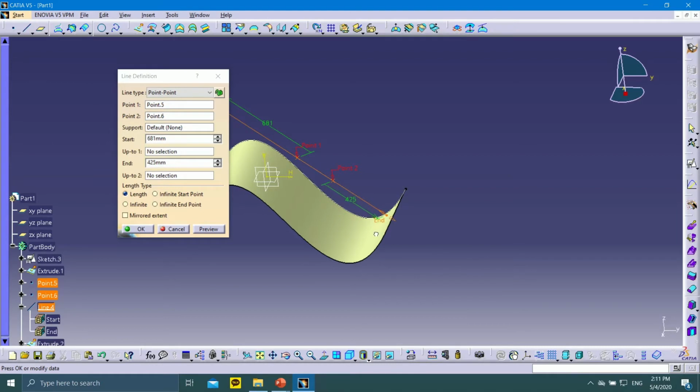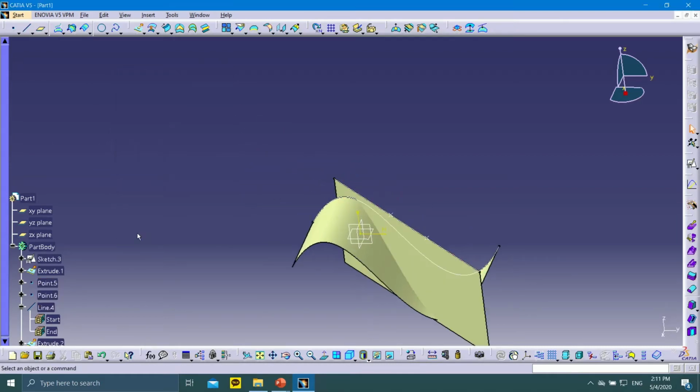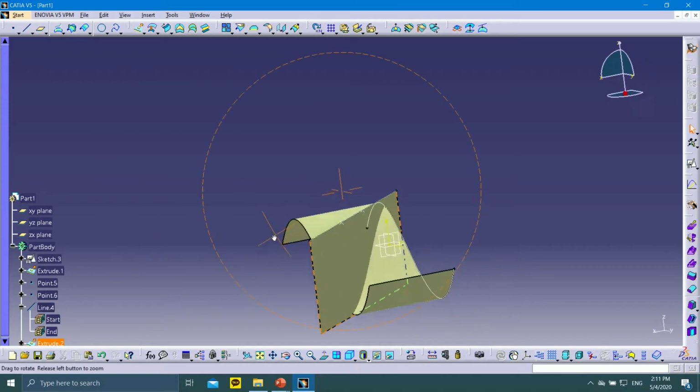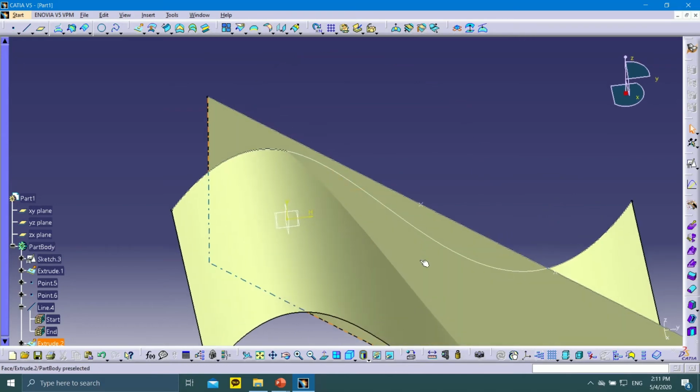Okay, this is a kind of intersection curve.